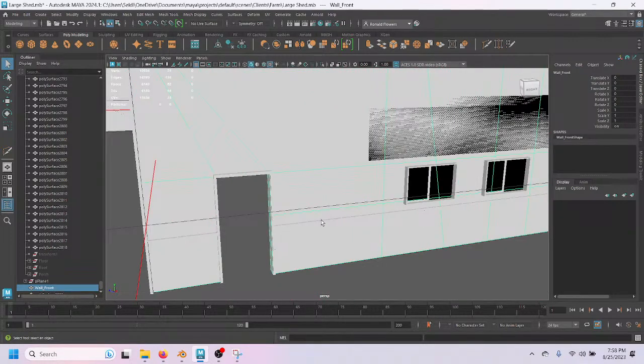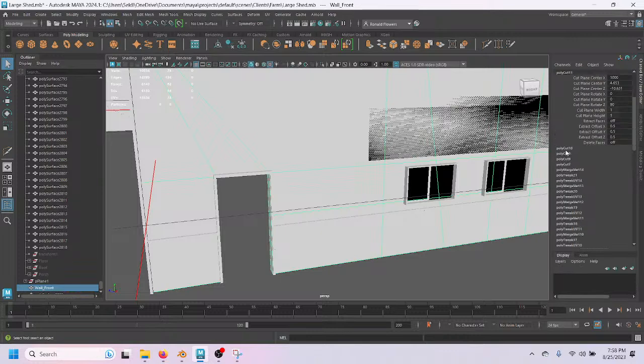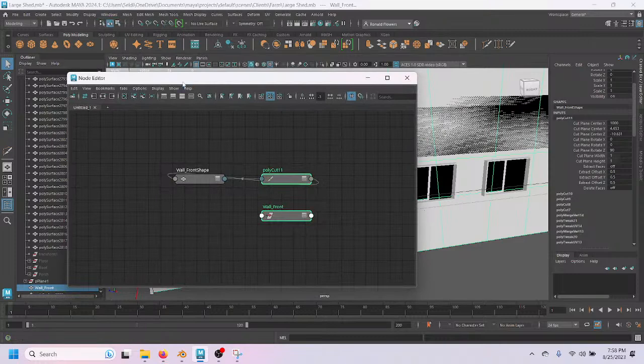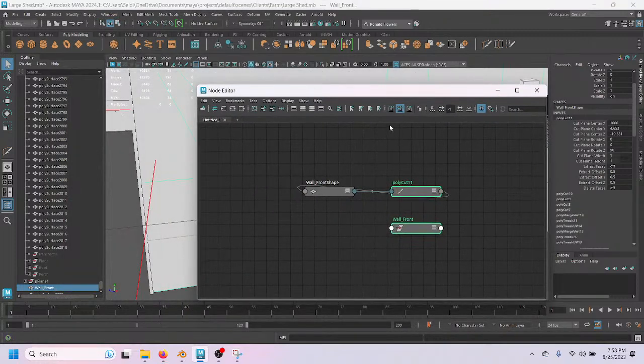Now I don't know about the internal workings of Blender, but Maya is actually very node based. So if I actually go back and right here on my inputs, each one of these is a different node. And if I bring up the node editor, you can see where my cut occurred at what point on the X, Y, and Z axis. And I can go back and modify this, which is really cool. So if I go into the windows node editor and load this object in, where are we? They make this menu so tiny and I'm blind.